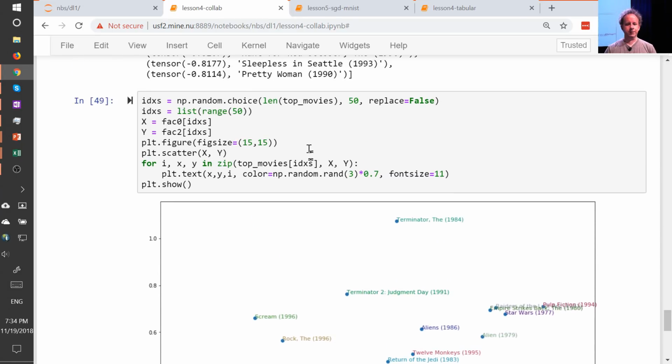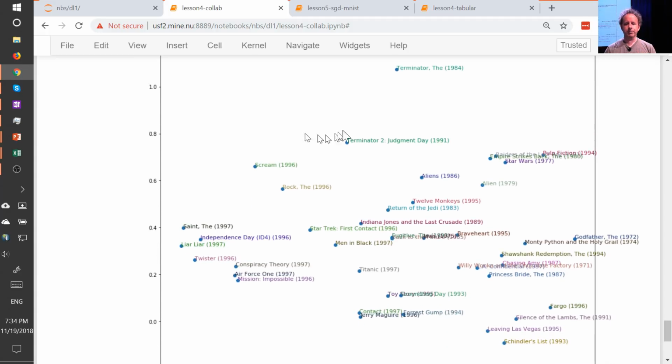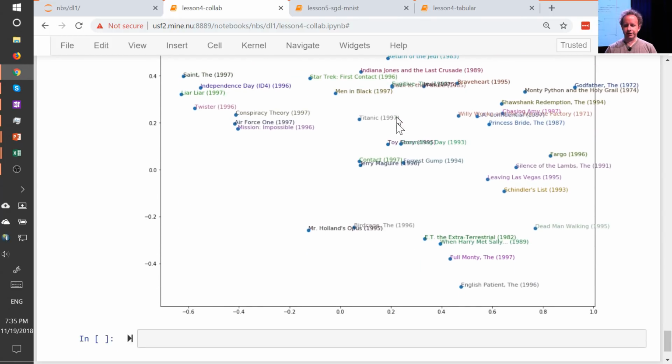And this is just the top 50 most popular movies by rating, by how many times they've been rated. On this one factor, you've got the head of the Terminators really high up here, and the English Patient and Schindler's List at the other end, and then here's your Godfather and Monty Python over here, and Independence Day and Liar Liar over there. So you get the idea. So it's kind of fun. It would be interesting to see if you can come up with some stuff at work or other data sets where you could try to pull out some features and play with them.